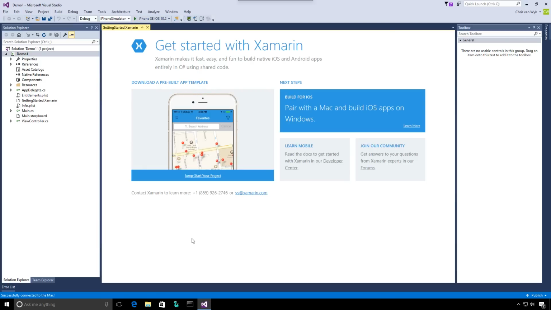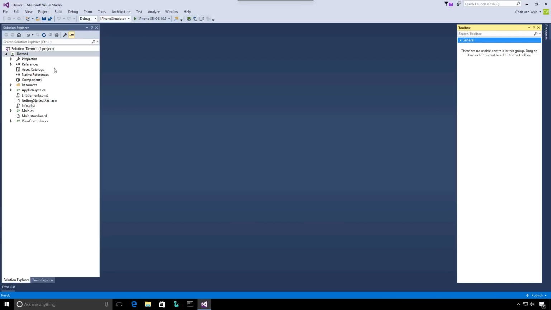Right, with that out of the way, we can now look at the items created inside the template. The first item is this Getting Started page. So this is your entry point into knowledge around iOS dev, and you're welcome to follow this. It'll take you to developer.xamarin.com, and there's a treasure trove of information there. Docs is amazing. The documentation team is doing stellar work, so please visit this site for more info. I'm going to close this down though and talk about what got created inside my solution.